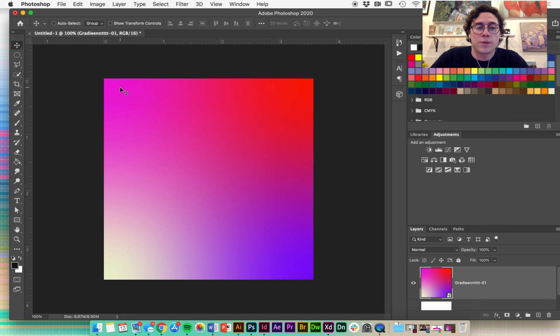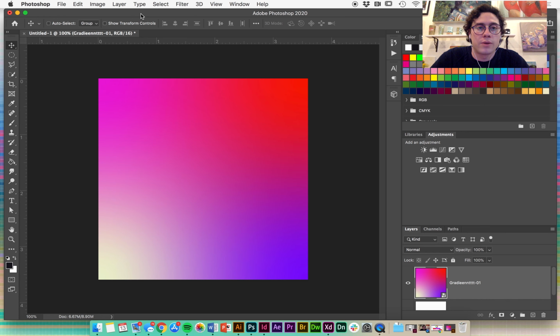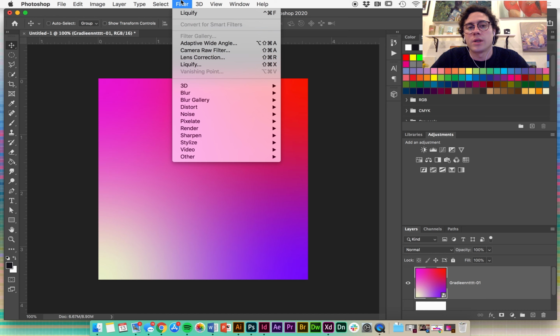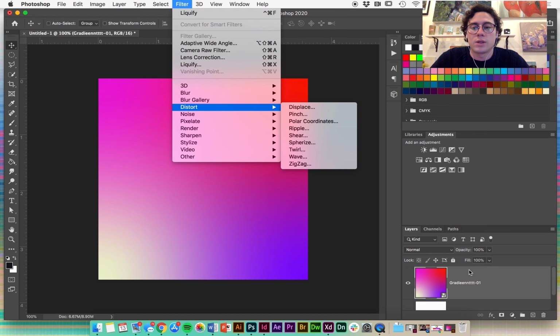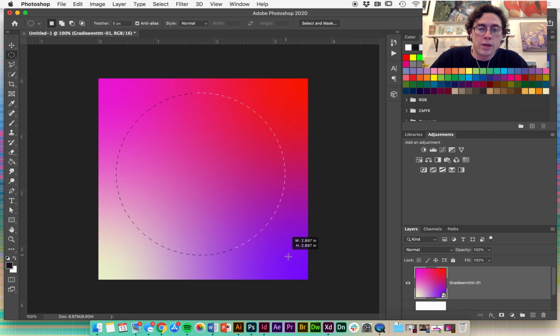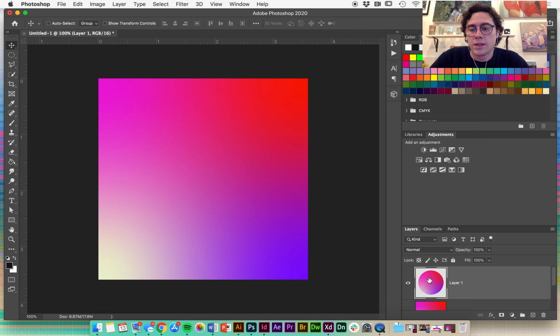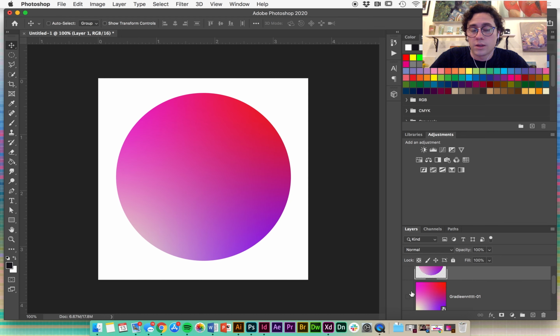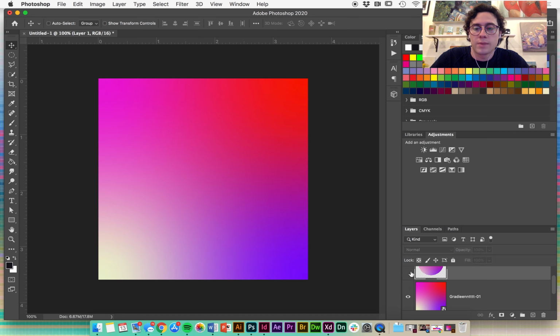So once we have our file in Adobe Photoshop, we're going to just mess around with it. Photoshop has a ton of cool features that you can use just to spice up your artwork and really do things different. So the first thing I'm going to do is use my elliptical marquee tool, select over my artwork, copy and paste it. It's going to create a circle out of my gradient, but I still keep my layer, creates two layers.